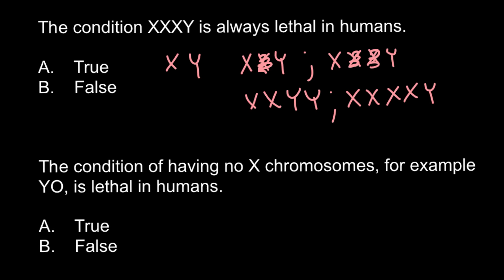And we call this dosage compensation, because males only have one X chromosome. And in order for females also to keep this balance, one X chromosome would form Barr body and would be inactivated. So that means that males and females actually have the same number of active X chromosomes.